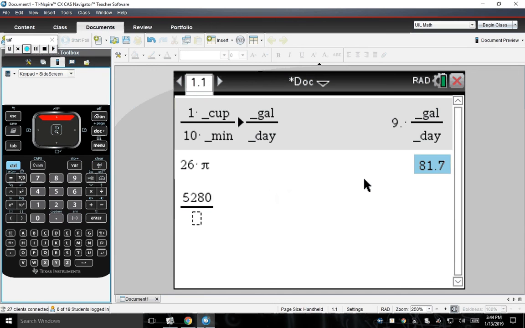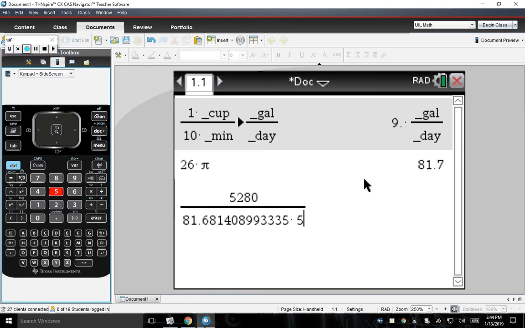Okay, so let me show you how I'm going to do this. Because this was my last answer, you could do control answer, and it is the 81.7. This will only work if your last answer was the line right above. Or what you can do, like on your keyboard at home, on your computer, you can press Control C, and then come down here and press Control V, like those hotkeys.